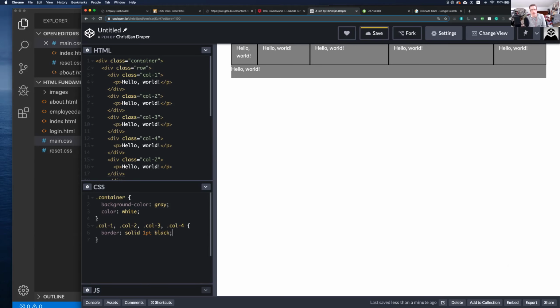So that gives us a sense of what each of these columns is. Basically, we've divided up this row into 12 column spaces. This first one is 1 column, so it's col-1. The second one is 2 columns wide, so it's a little wider, and that's what this col-2 means. This one is 3 columns. The next one is 4 columns, and then the last one is again 2 columns.